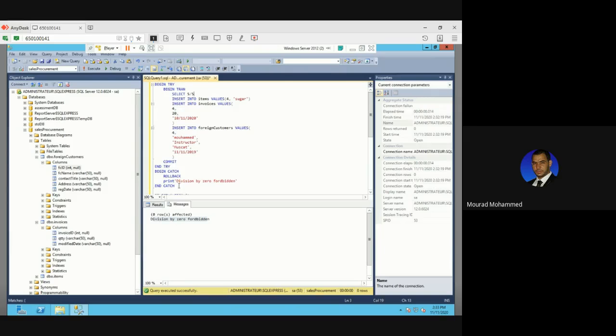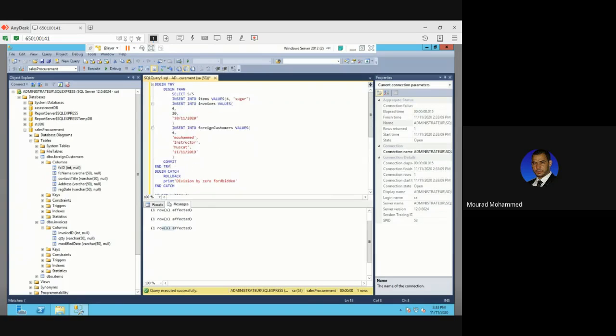Let's execute now. Good. Insert. Let's check. Row affected, which is the 1, then row affected, the 4.